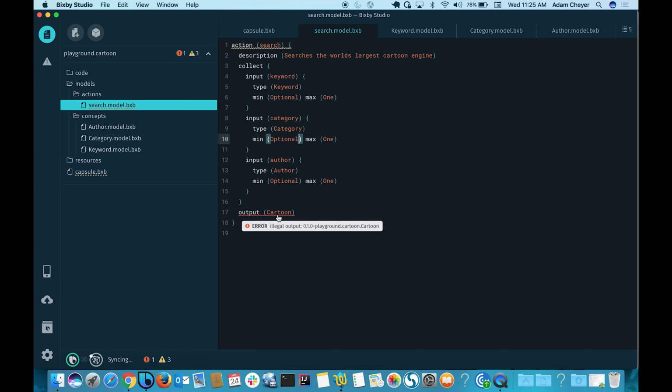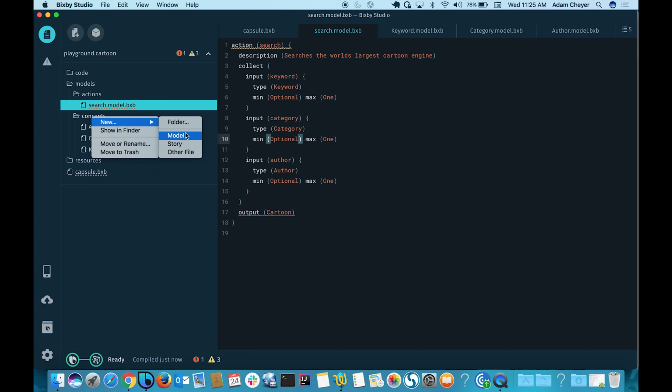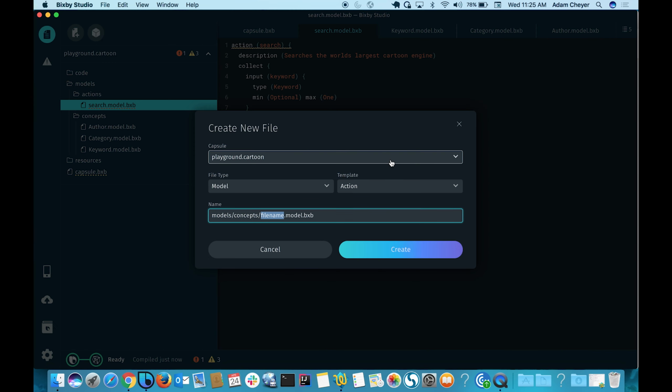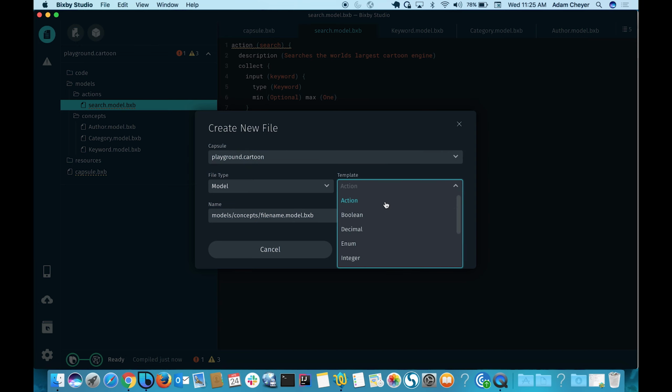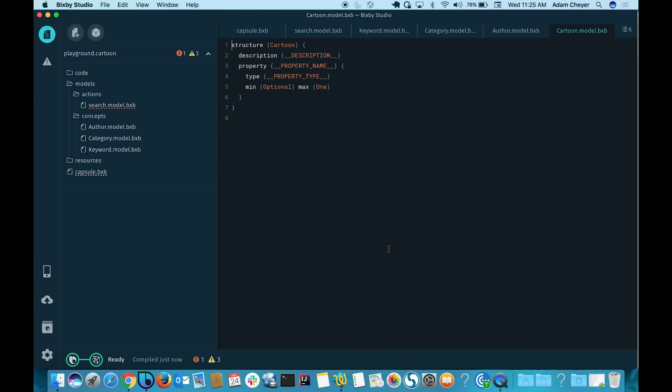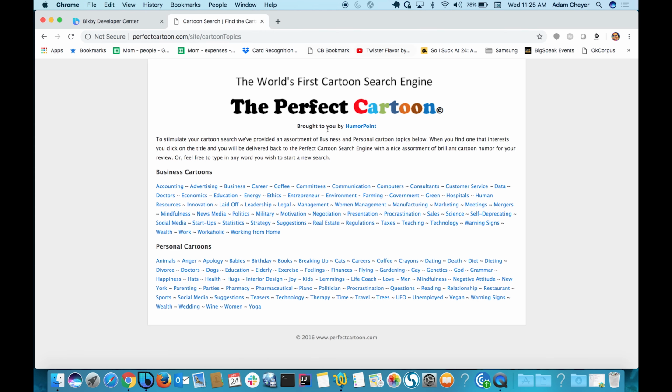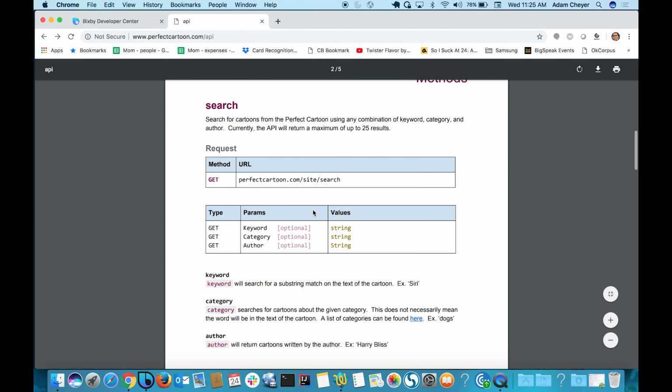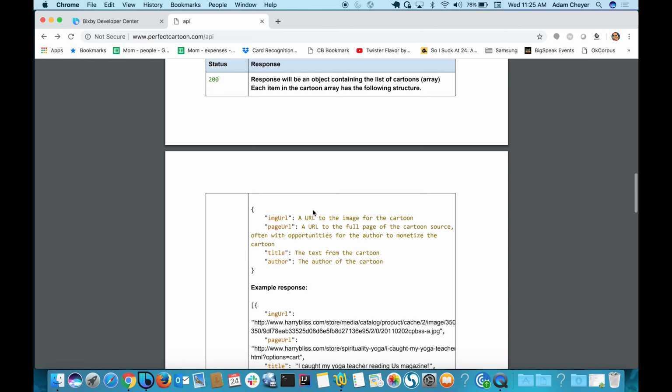And the last error here is I need to define the cartoon object that's being returned. This is not a primitive type like just a text string or an enum. It's actually a structured type made up of a number of properties. So cartoon. If we look in the documentation for the API, we see that a cartoon has 4 fields that it returns.